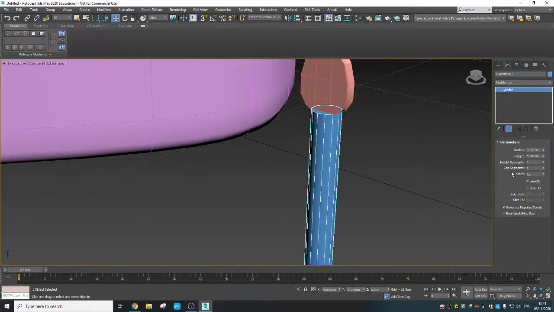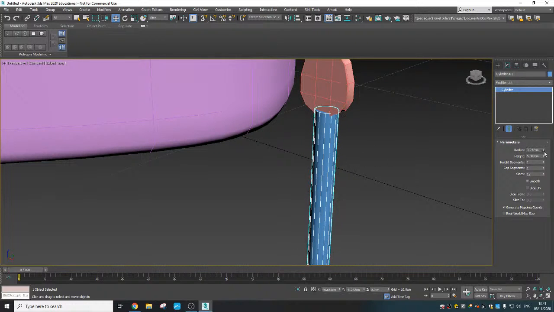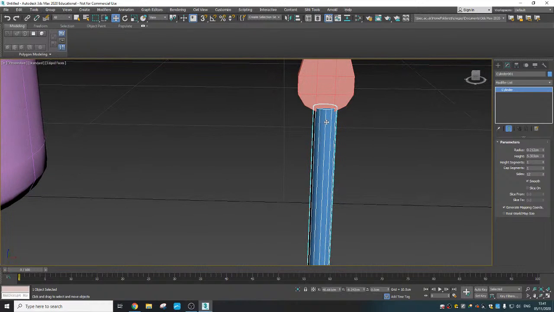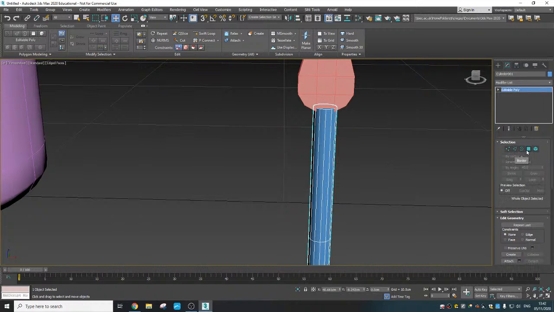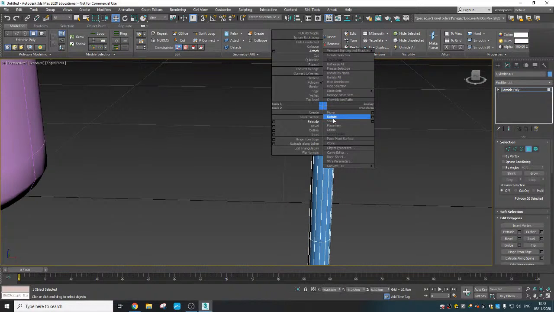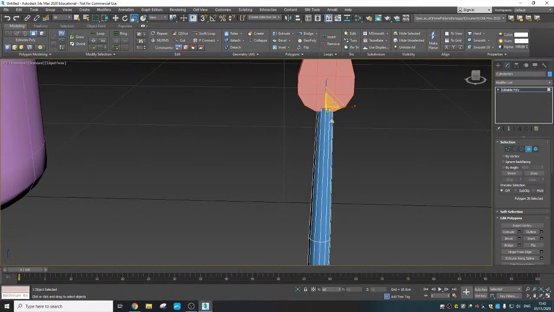So select radius. Actually, so cap segment, height segment, let's put 2 in there, let's convert to poly, and let's select the top and scale down.